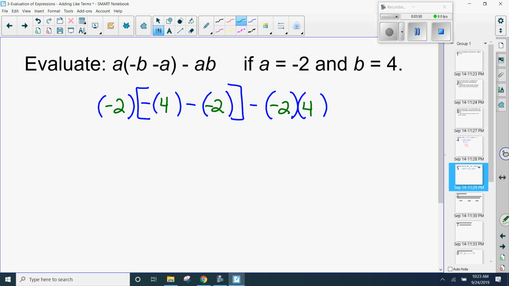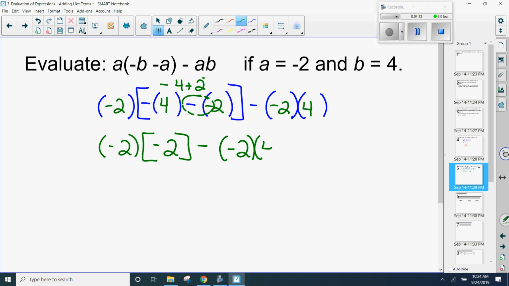Question on how we filled that in then. All right, where do we start? In the brackets. So inside the brackets, we have -4. This turns into +2. So what's -4 plus 2? -2. All right. Multiply, which gives you +4. I'm going to look at this as one term and multiply there, which is what? Which is +8. So your answer becomes 12.